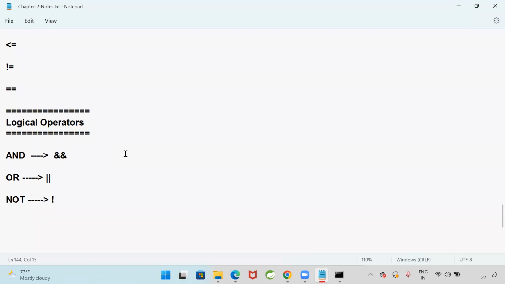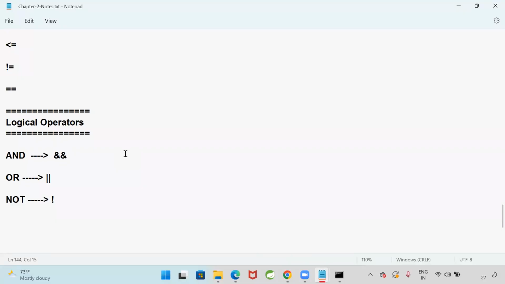Do you know the truth table? True, true means true. True, false means false. Both false means false. Both false means true. So you know the truth table? Yes. So when we are working with logical operators, we need to remember that truth table.